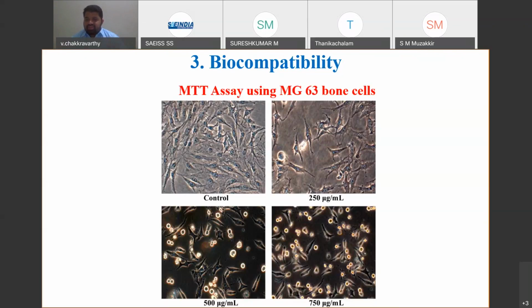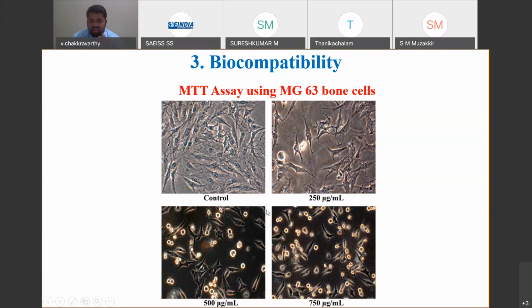For doing the MTT assay, we need human cells. So those human bone cells are nothing but the MG63 bone cells. Those bone cells can be procured from an open market and cultured in a small culture medium, and we could immerse our implant inside the culture medium for a duration like 4 to 5 days, and we could evaluate how many cells are alive. Initially, how many cells were poured into the beaker, and after 5 days, how many are alive? It is easily measured by means like optical density measurement.